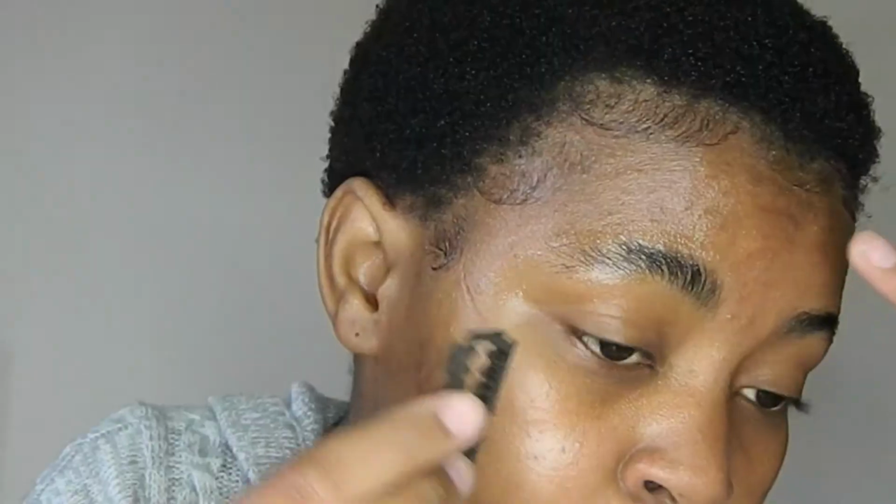As you can clearly see guys, it's been a long time since I groomed my eyebrows, so I think this is the best for you if it's your very first time. So I'm just gonna line up down there, just there. I think you can see the line where you want your eyebrows to start. So please guys, don't go too much because you can mess up your eyebrows. I'm just gonna hold it just like that, and then go smoothly.